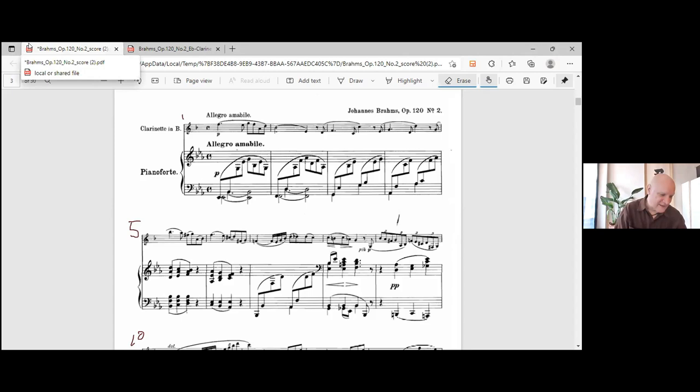I would watch the score while you are listening to different recordings to see how different performers are interpreting it, how they're playing it. And once you feel comfortable, go ahead and play along with it.